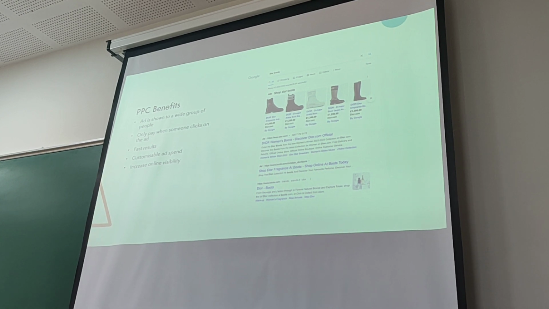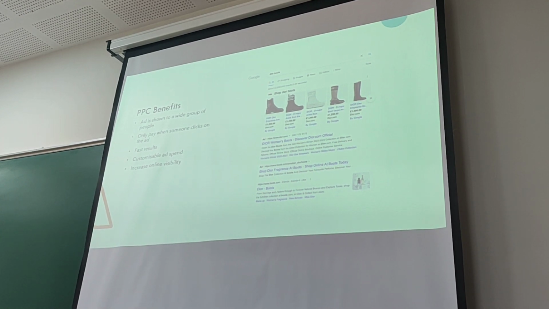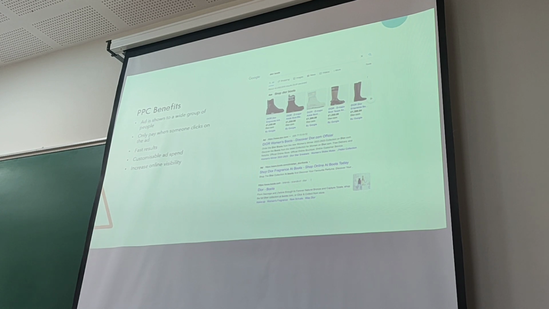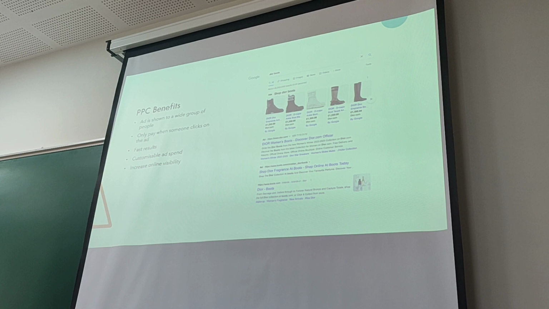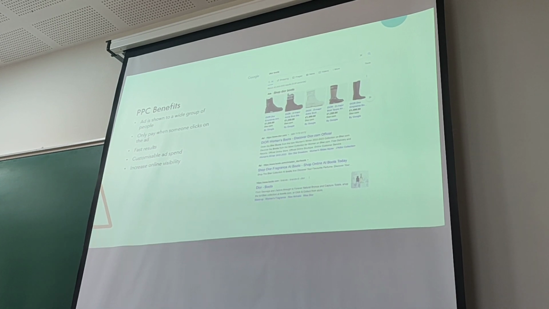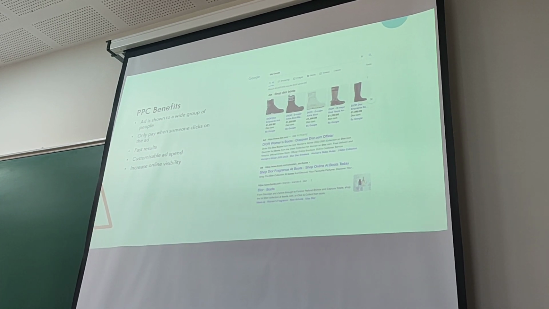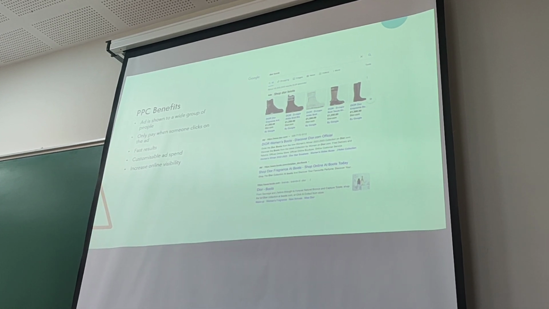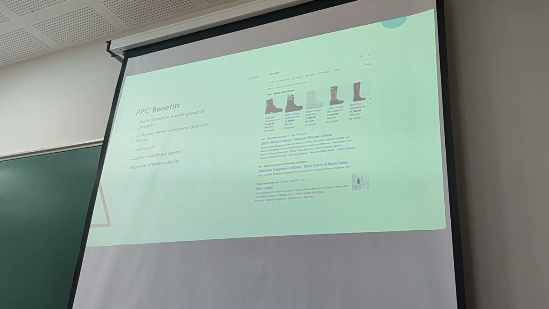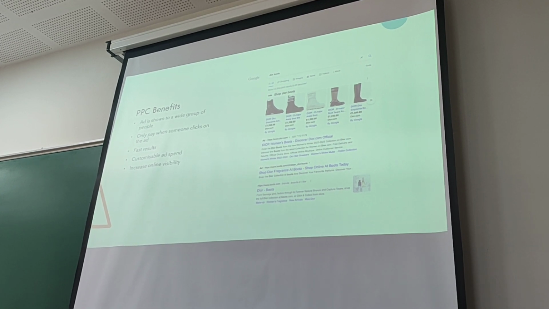So there are lots of benefits to pay per click. The ad gets shown to a wide group of people. So even if someone doesn't click on it, they're still seeing the advert. So actually, every time that someone sees it and they don't click on it, it's a little bit more brand awareness for you as well.